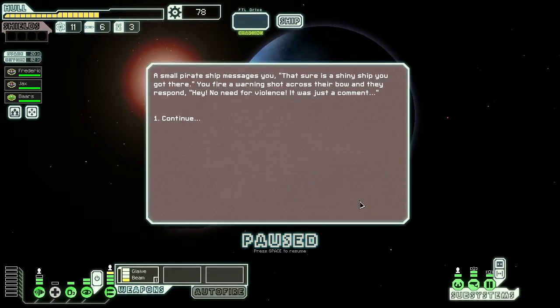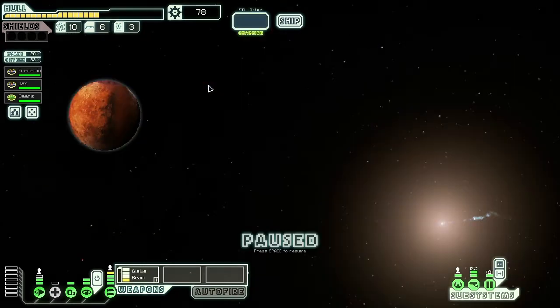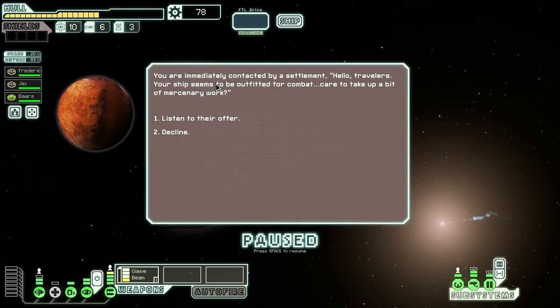Small pirate ship messages you. Sure is a shiny ship you got there. Fire warning shot across the bow and saw it. Hey, no need for violence. It was just a comment. Okay, so a lot of empty beacons here. Let's head towards that nebula.